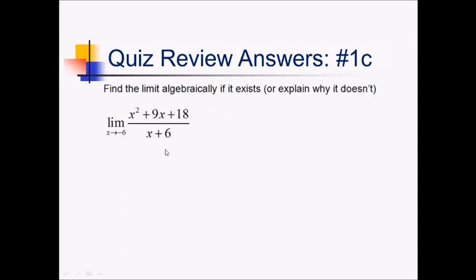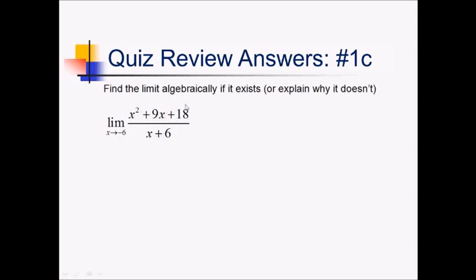To find the limit algebraically on this one, you could start by plugging in -6. You will see if you do that you end up with 0 over 0. If you get 0 over 0, that means do more work. And by the way, you're not going to write equals 0 over 0 because that would be a calculus no-no. At the most, you could say like arrow, 0 over 0. But anyway, since we see that we have at least a 0 in the denominator, and that we can factor the numerator, it's not a bad idea to just start by factoring this thing.